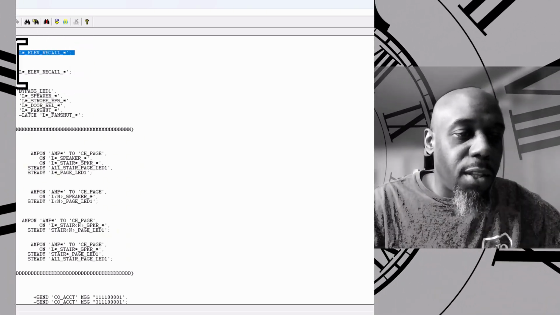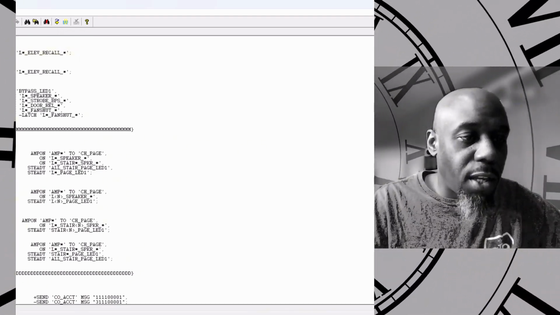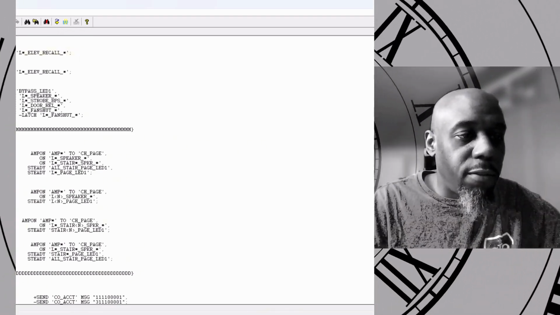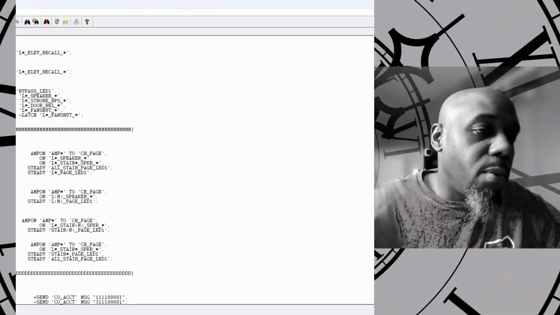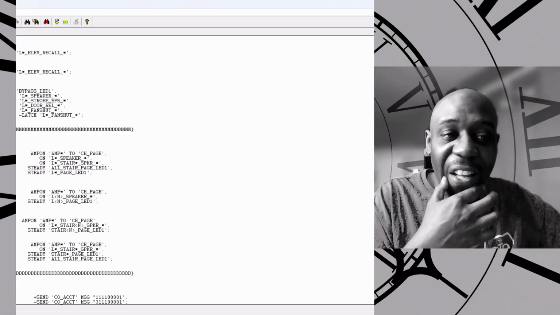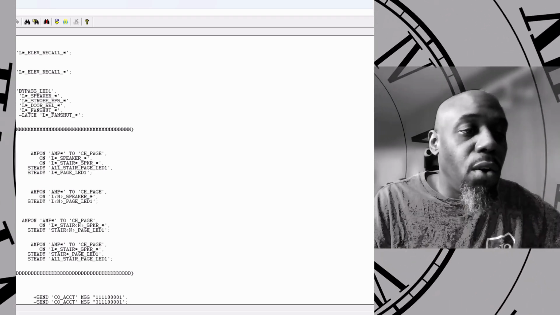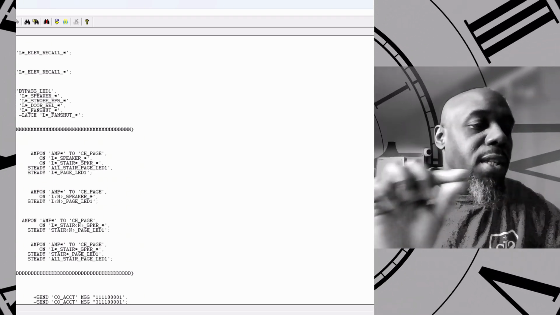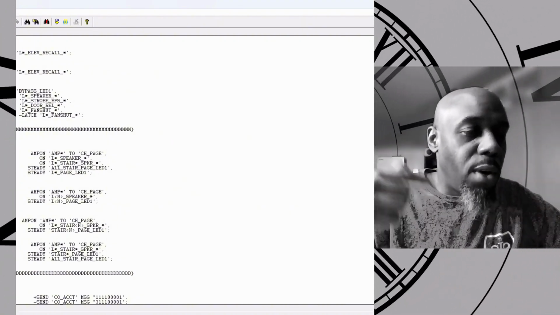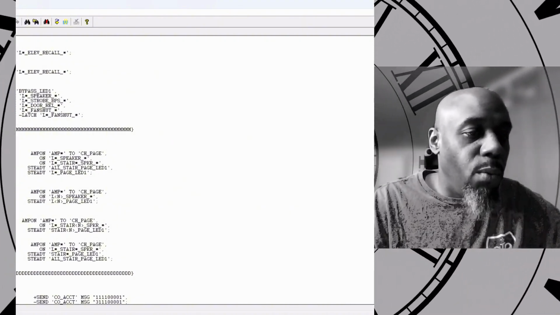So we have a bunch of things that's going on here. So the first thing is we need to have a qualifier. This qualifier is going to pretty much identify what's going to happen with this particular rule. Now, this qualifier is called elevator recall. What we have here, we have the alarm type. Whenever this point type goes into alarm, then they want an output action to happen. And what is that point type?